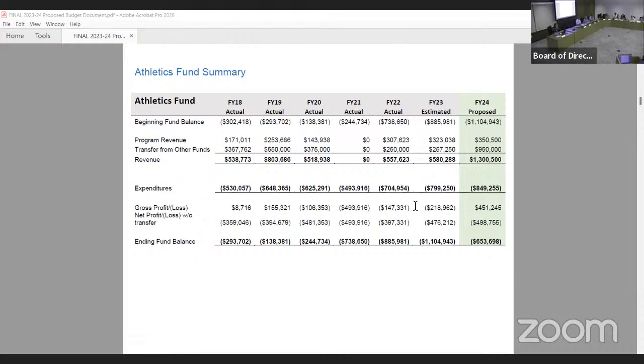Gary, a quick question for you. On the athletics fund, you talked a little bit about how you believe by next year we'll be able to be at net zero, coming out of the negative situation. Looking at it from a puts and takes perspective, obviously we're starting with a negative 1.1, and ending with a negative 653 balance, resulting in a 400K, 450K drive out towards that base zero. Is that feasible next year as well, just on projections and getting to a balance of zero? What additional controls or concerns should we be aware of in getting to that point? Do we expect the transfers in to be essentially equivalent for the following year as well?